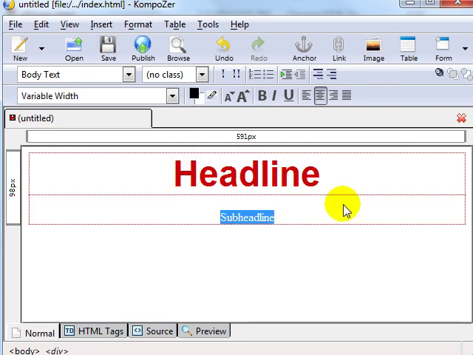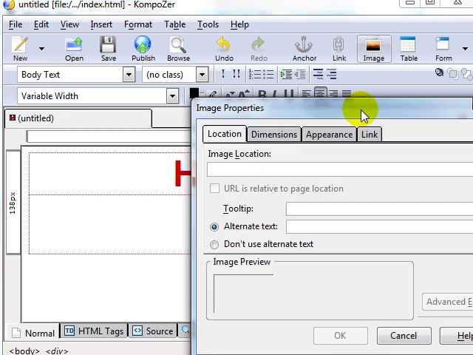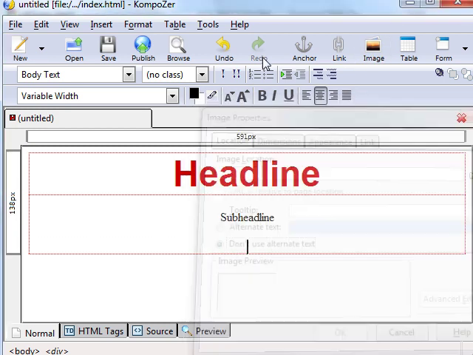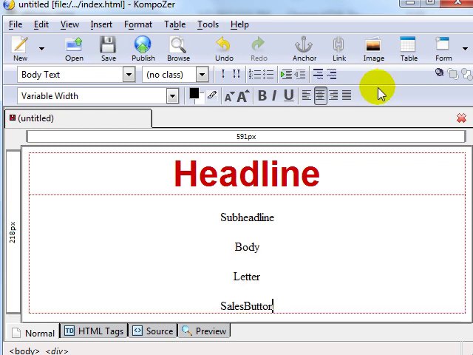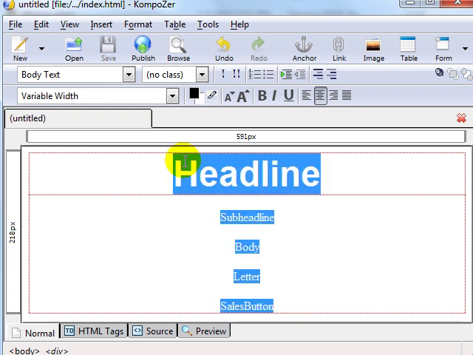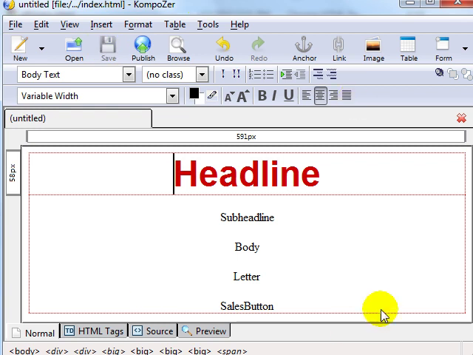You can also add images as well here. So all you need to do is simply copy your sales page into here. Some of you already have your sales pages pre-made by someone, but basically Composer allows you to edit your sales page and add your sales button, which I'll show you later on when we're getting our sales button. But for now, that's basically how to create a web page.